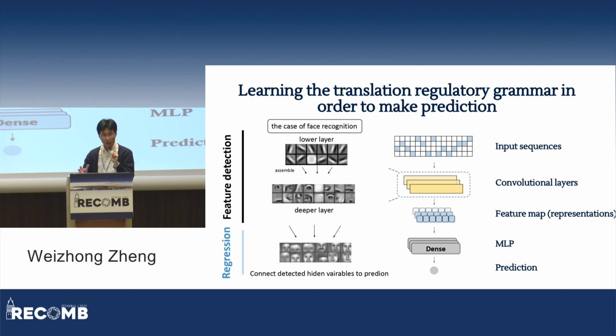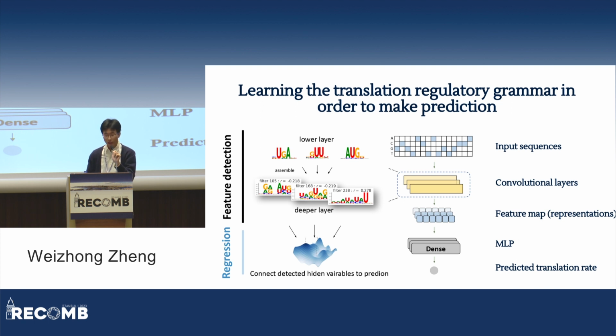So currently, deep learning methods are very widely used to discover some regulatory patterns during the modeling. And the underlying idea of that is that in order for the model to make predictions, it must capture some meaningful patterns inside the models. So in the case of face recognition, we know that in the lower layer of CNN, it's just detecting some very simple texture like different edges. And these basic patterns were assembled into high-level or more meaningful parts of the face. And then the other part of the model would take these detected patterns to make the predictions.